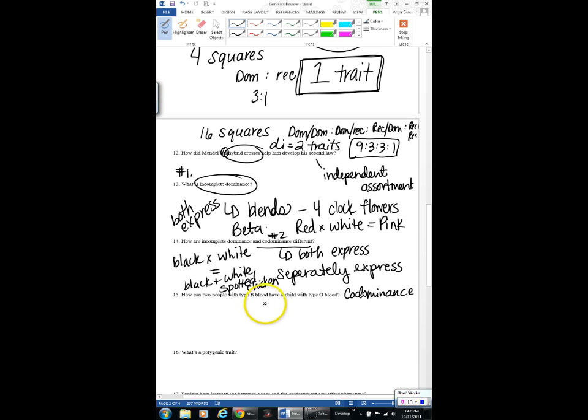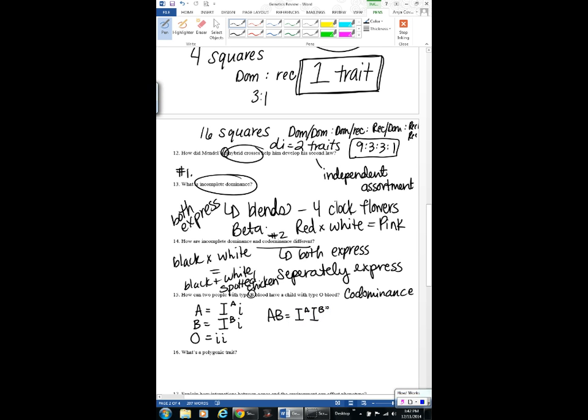And so in blood typing, somebody with A blood, when you do a Punnett square, is going to be capital I with a little a, and then a little i. That would be its heterozygous. B is going to be capital I, B, little i, and then O is going to be two little i's, and then obviously AB is going to be capital I, big A, capital I, B.